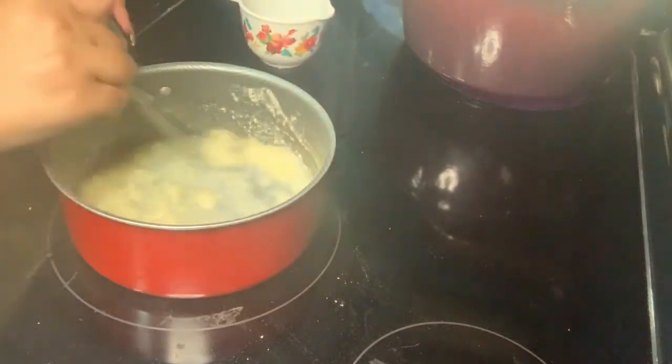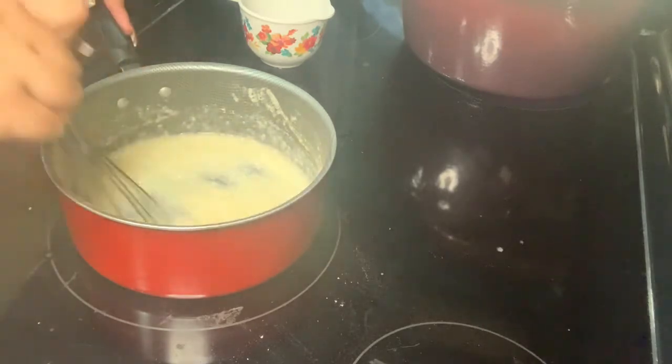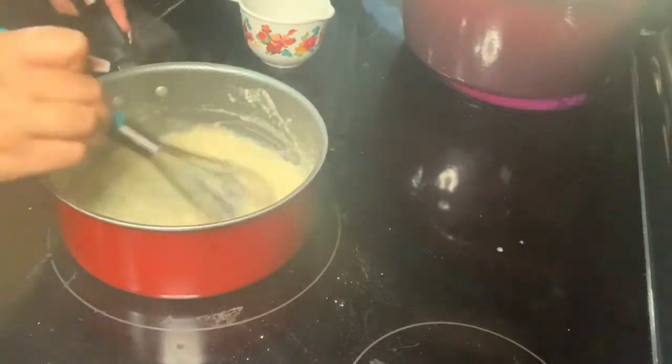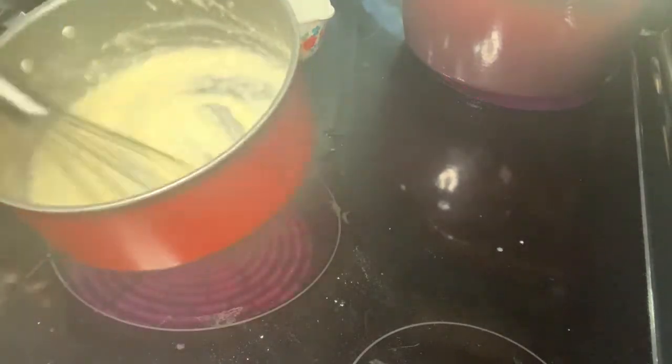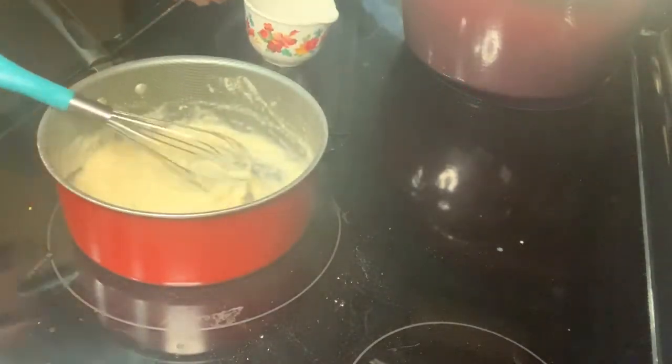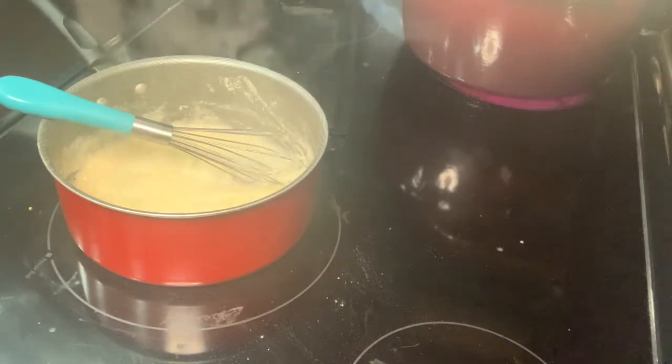we're going to make a nice small paste of roux, add your pork chops to your pot, and then add more water on it. We want enough water where the water is actually covering the pork chops. But if you're doing it the same steps that I'm doing right now, which is making your roux and adding it to your water and your pork chops that's already on the side cooking, that's fine.